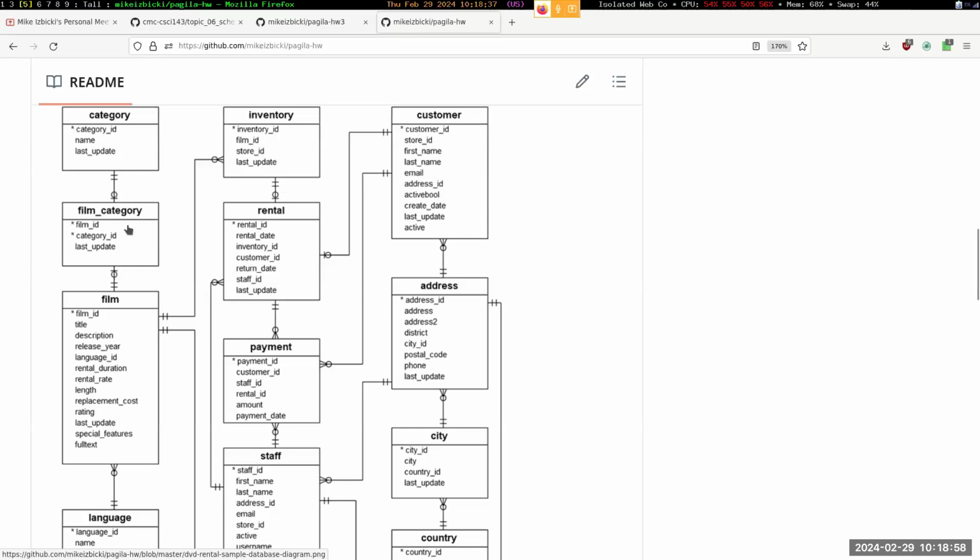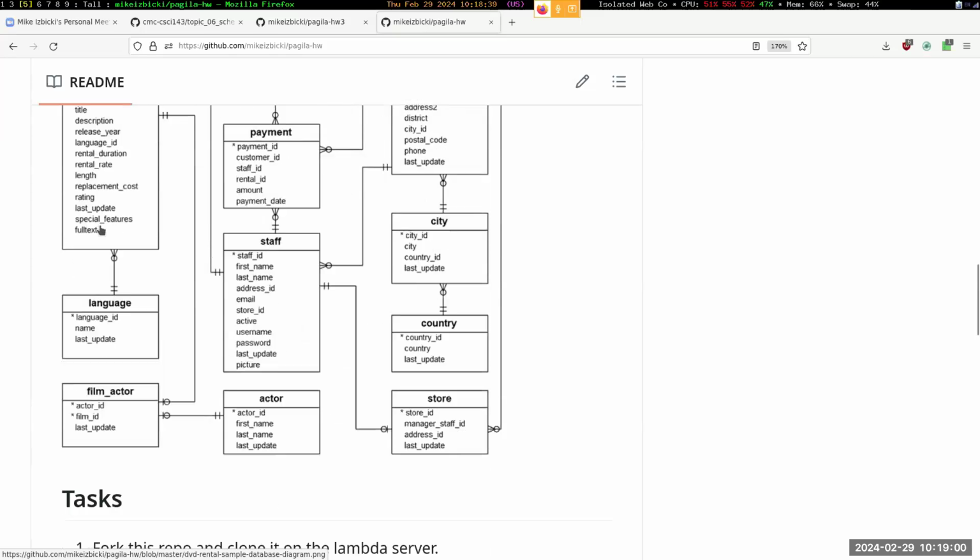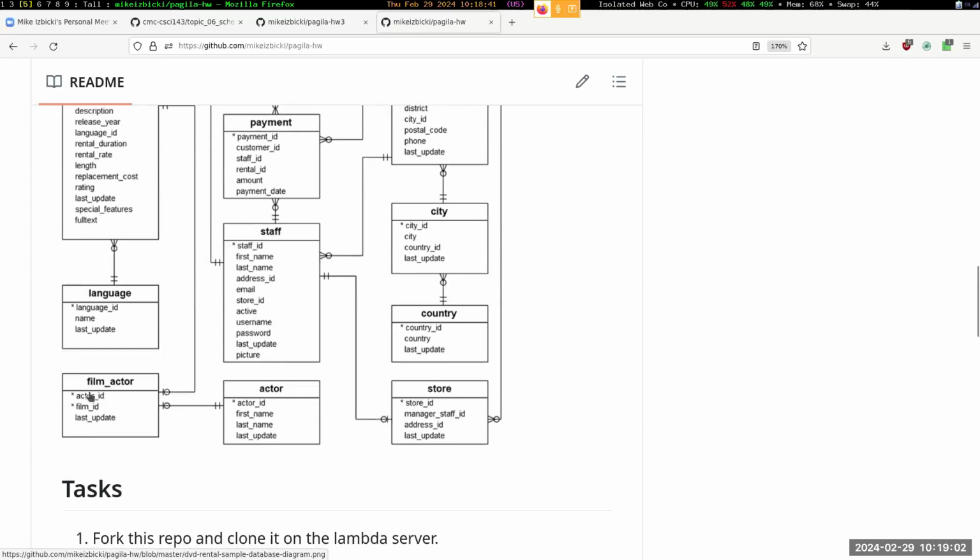It's this film category table right here and this film actor table right here. You can see that in both of these 2 tables, there are 2 stars inside the table. Again, these stars represent a primary key in the table, which isn't something we've fully talked about, but I've said before that these stars are things you're likely to want to join on.